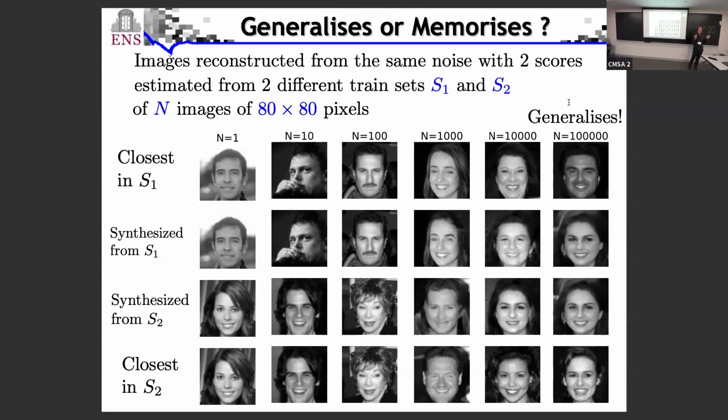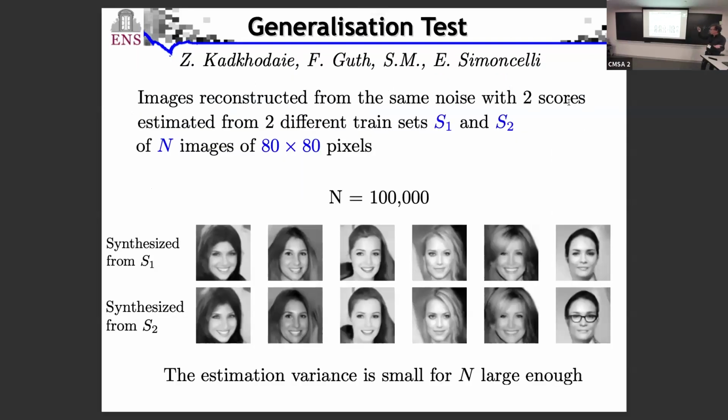What that means is that now the estimation has a variance which has gone to a very small level. In other words, it is really generalizing. That means that you are really sampling a probability distribution. You can now do that on many different images, and it's interesting to look. So these are images which have been reconstructed from totally different sets, but that were extracted from the same training set randomly. And you can see that they are essentially the same, but there can be instabilities.